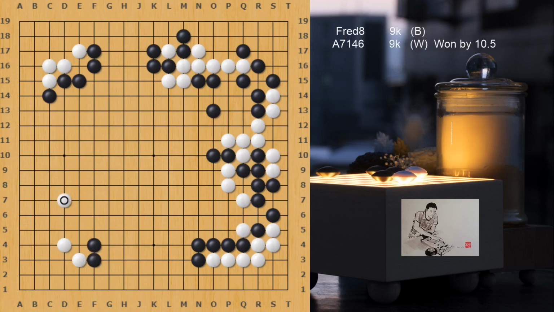So kick, two space jump, that's a bit loose. One space jump would be safer, but anyway, black is happy to extend on the bottom. And in the actual game, black went high to build more, but there's no need. It's good enough to play the fourth line.